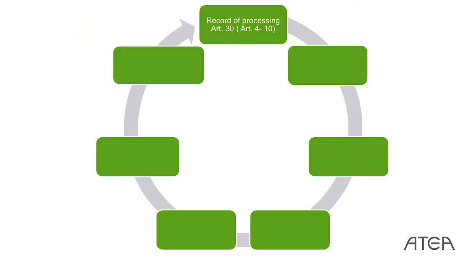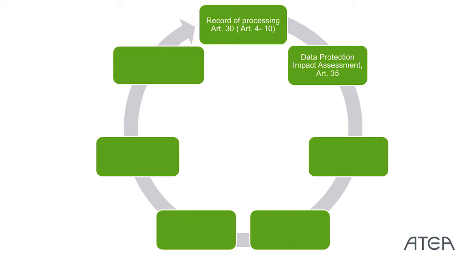An organization normally starts its GDPR activities by analyzing its business processes for personal information, and this information is then written down in the records of processing. Part of these records of processing also describe the purpose of the information as a very important criterion. Not least, you can find with the records of processing your high-risk personal information items that require a data protection impact assessment. Based on that, we come to the next activity, which is to perform the data protection impact assessment for the high-risk personal information items and processes.